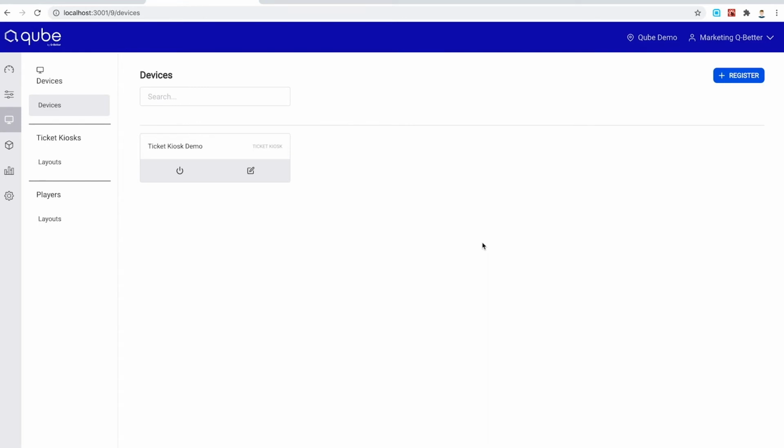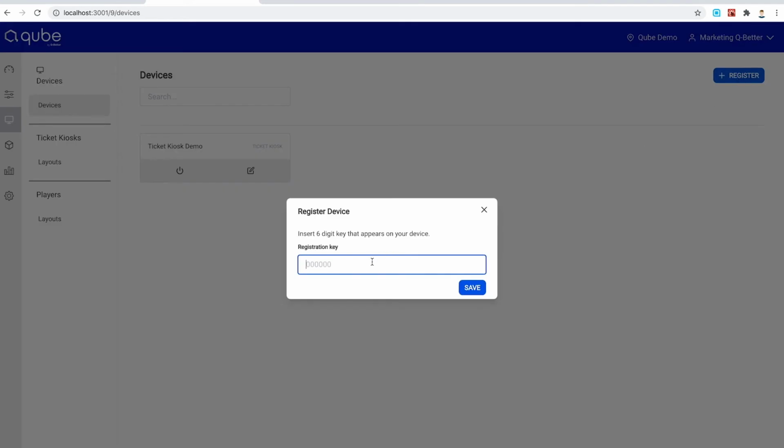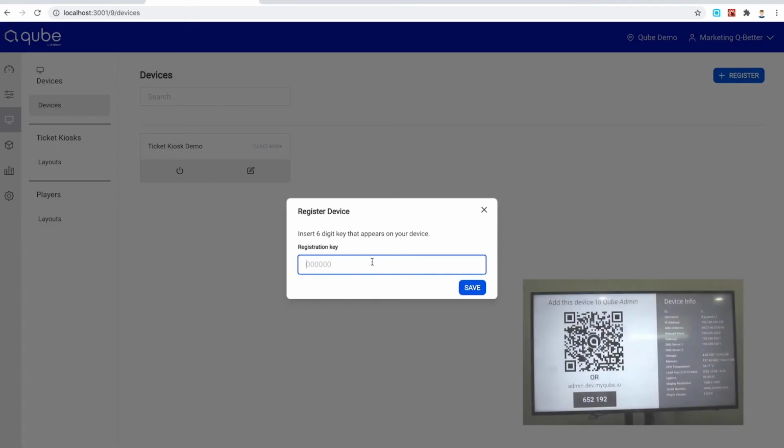The process of registering a player is similar. You go here and type the registration key. You can always scan the QR code instead.